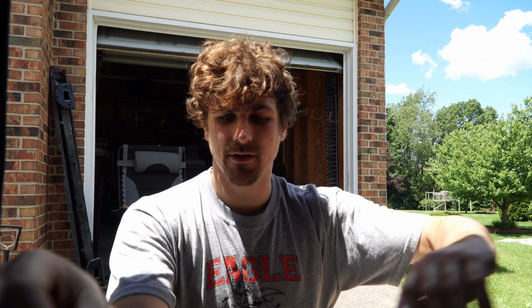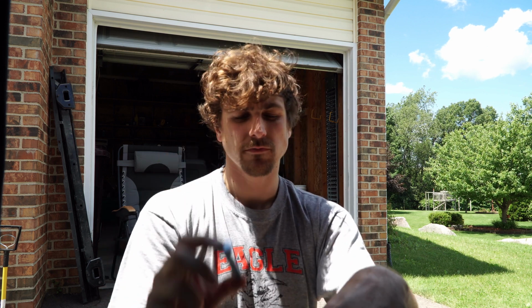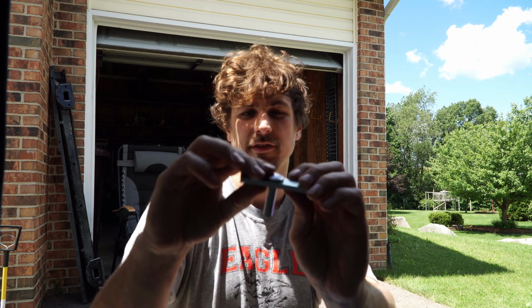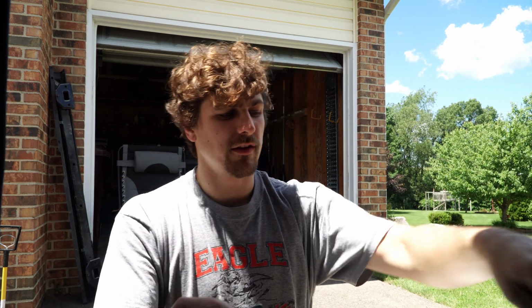All right, everybody. So the way those are set up to go into the frame is you take your carriage bolt, the smaller carriage bolt that they give you. You take the metal piece, and it's going to go inside like this when it's done. And then the way you can put it in the back there, so you'll be able to hold on to the bolt because it's inside the frame, you can't actually reach in there. The bolt head is going to go inside of the frame.